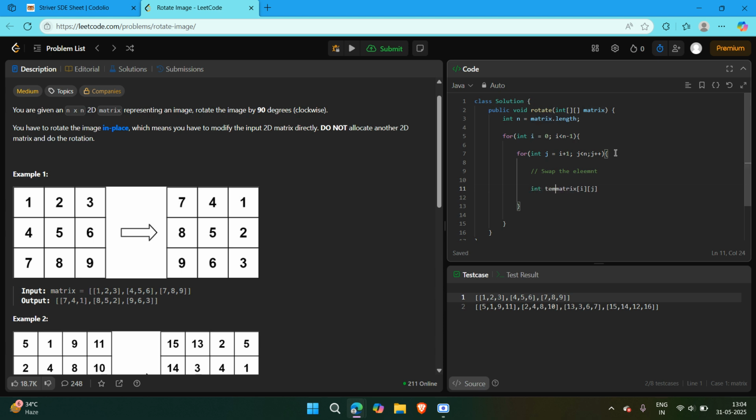Okay, so initializing a temp variable here, and matrix j of i equal to matrix i of j. Sorry, i of j equal to matrix j of i. Then matrix j of i equal to temp. That's it. No worries. So this will give us the transpose.